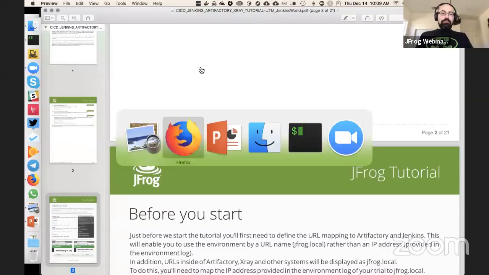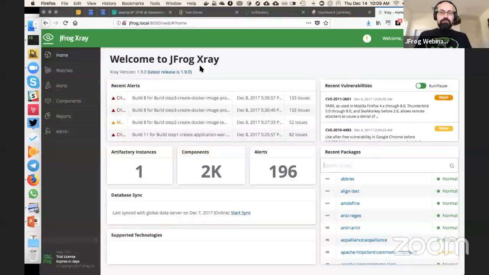Okay, so I assume that you managed to do that. All right, so what I see here is that we might have some kind of misconfiguration, and trial.jfrog.com takes some people to a wrong trial.